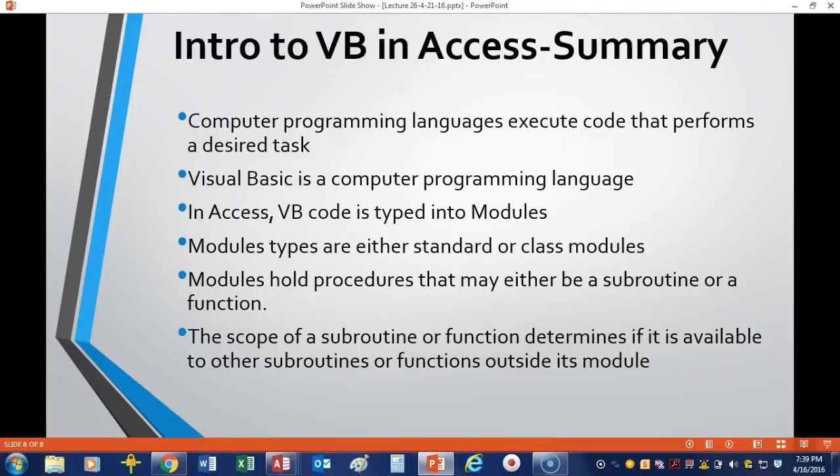The scope of a subroutine or a function determines if it is available to other subroutines or functions outside its module.